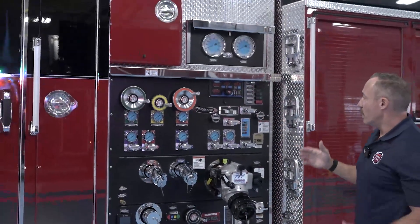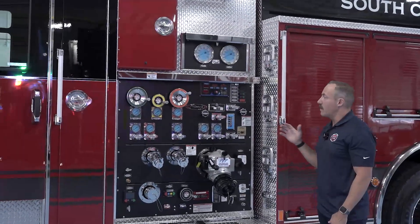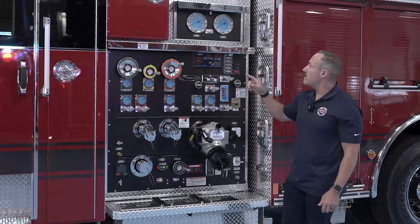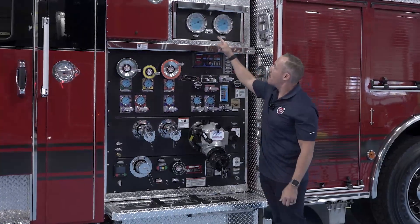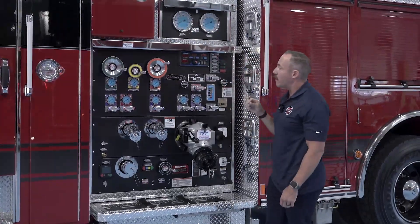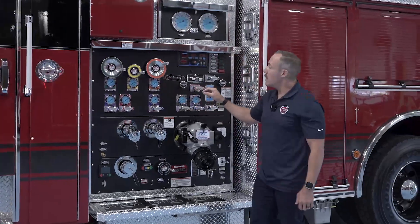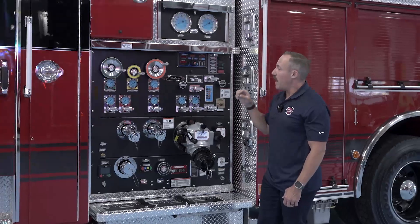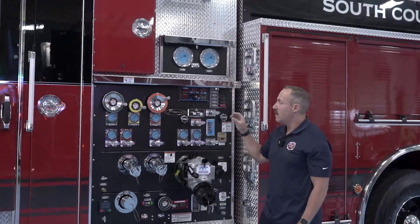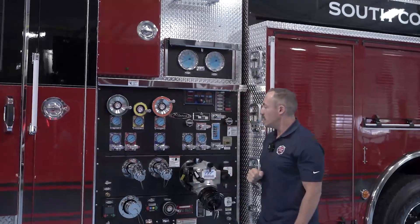Next up is our pump panel. We really put a lot of focus into our pump panel. We run 50 PSI nozzle tips and we have a low pressure hose system. We're using FA gauges — they have one percent accuracy. We went with a six-inch 400 PSI gauge versus a 600 PSI gauge that's typically run, so that we can dial in our pump pressures very accurately. We also have 400 PSI discharge gauges so that we can dial in those nozzle pressures. We worked very hard and had specific directions for all of our pickups for the gauges so that no matter how the line was gated, we're reading 100% true accuracy on our discharges.